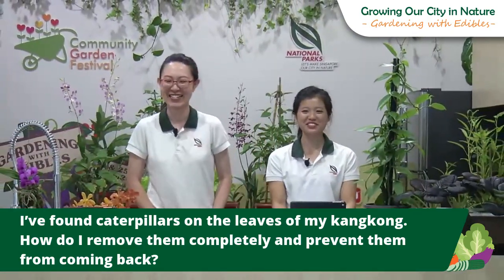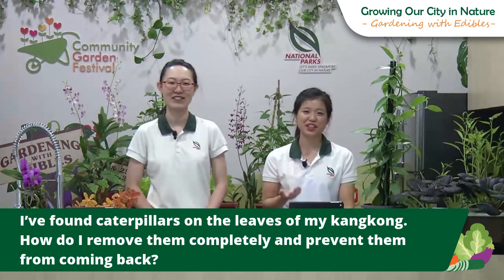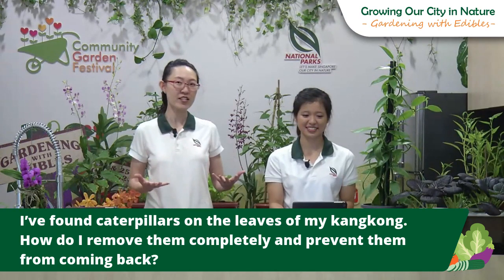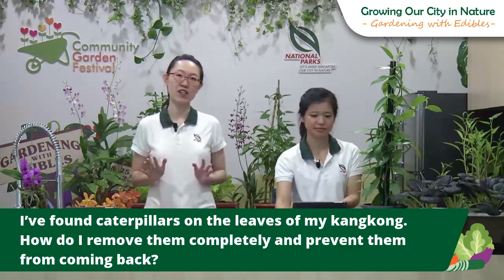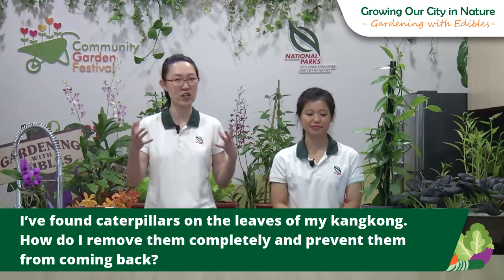All right, the first question is a common question which I'll be giving to Wei Ting. I found caterpillars on the leaves of my kangkong. How do I remove them and prevent them from coming back? First let's establish that the kangkong is an edible plant that you want to eat for the leaves. One way would be to prevent the butterflies from laying their eggs on the kangkong leaves. You can construct a netting structure using PVC pipes or short little bamboo poles, and then wrap fine mesh netting around this structure and place it over your kangkong plot. That doesn't sound too difficult. Yes, it's very fun actually to construct that.